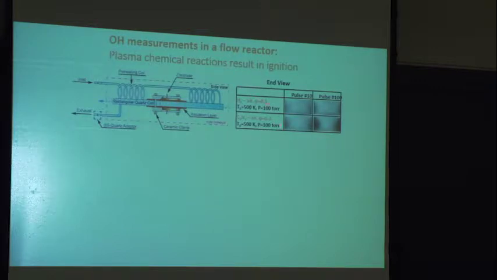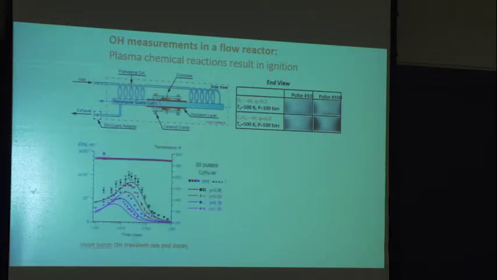You can see all the experiment is done at 100 torr. It's a very low pressure. Why do they want to use a low pressure? Because they want a uniform discharge, so that they can understand it much better than an arc discharge, which is very difficult to resolve in laser diagnostics.